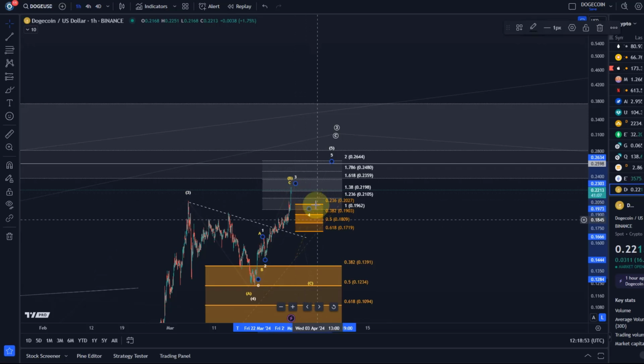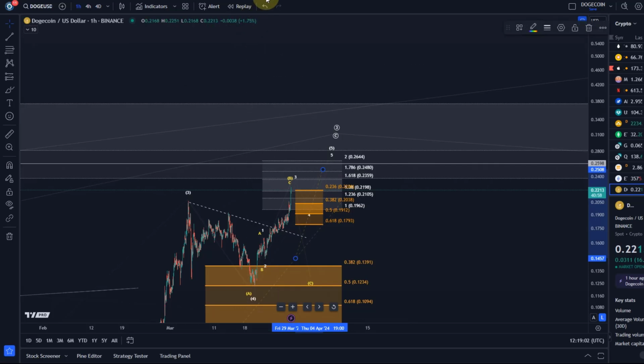For the wave 4, we've got the parameters on the chart clearly defined. If the third wave extends higher, I would have to adjust the support area with the price. At the moment, it seems that this structure would look best with another 4-5 pattern. As soon as we have the wave 4 in place, we can calculate a target for wave 5. Normally, the wave 5 would reach about 2 fib levels higher than the wave 3. So let's assume the wave 3 finishes at 23.6 cents. Then the fifth wave might reach 26.4.